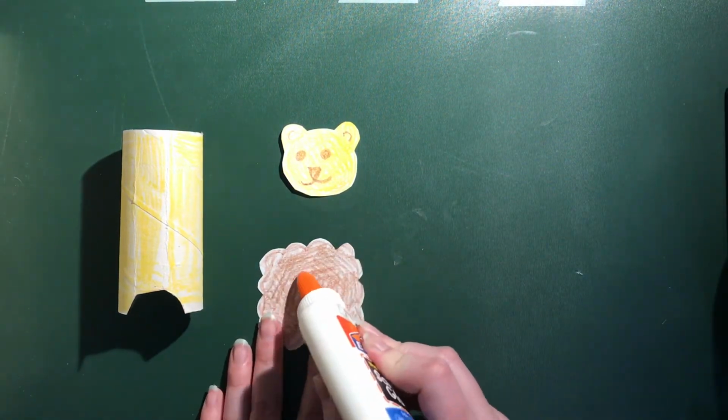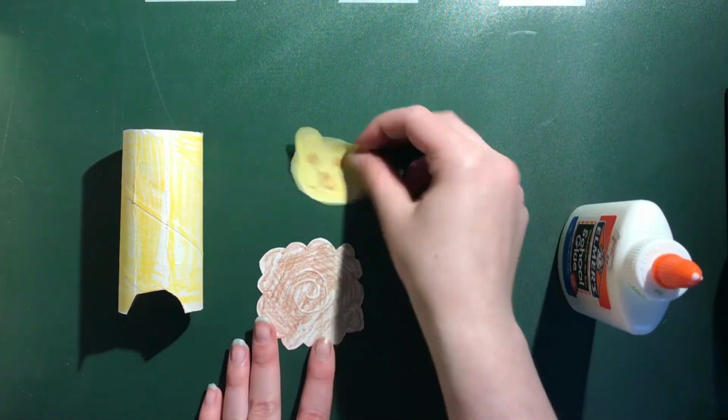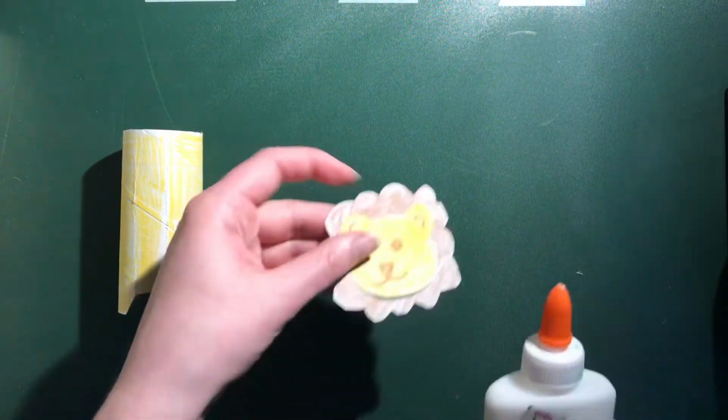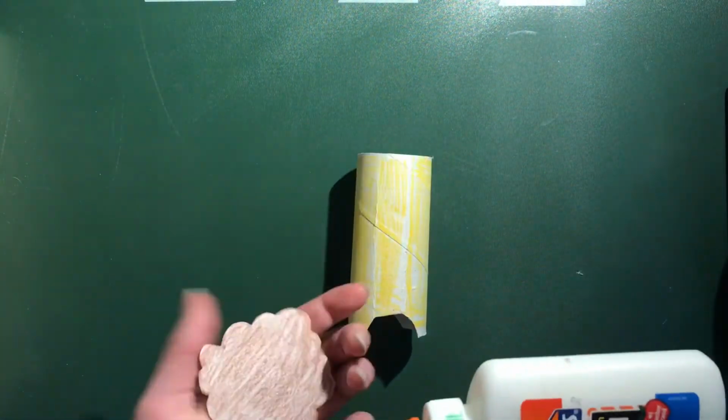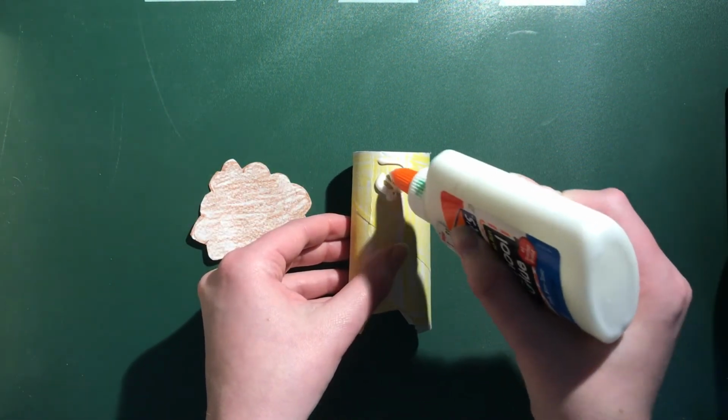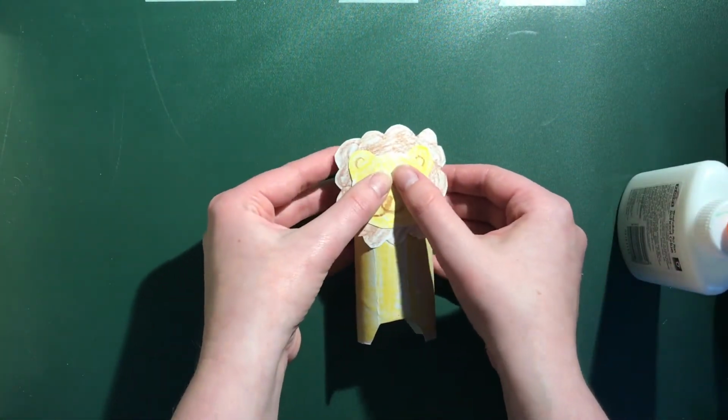You can take your glue and draw sort of a circle just to put the head on the mane. And you'll use that glue again to attach the mane onto the toilet paper roll. I chose to have the feet facing the sides, but you can of course turn it whichever way you want.